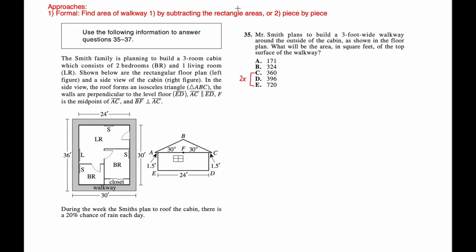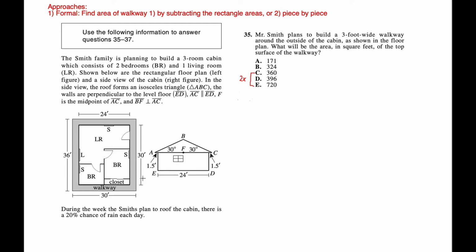Okay. Let's look at this first way of doing it, which is to subtract the rectangle areas. And basically what this comes down to is noticing that we have essentially 2 rectangles involved here. We have this larger rectangle, the 36 by 30 foot rectangle, and then we also have this smaller rectangle inside of it, which has the dimension 24 by 30. And so what we can realize is that if we get the area of the larger one and then subtract the area of the smaller one, what we'll be left over with is the area of the shaded part, which corresponds to the area of the walkway. So that would give us our answer that we're looking for.